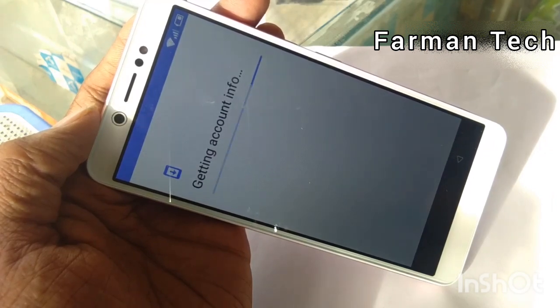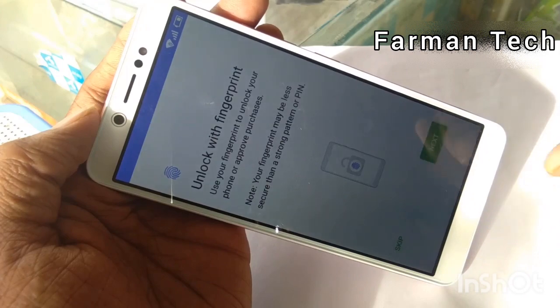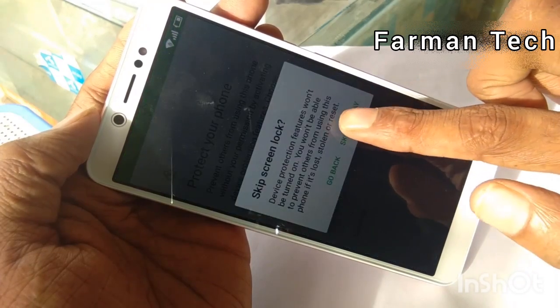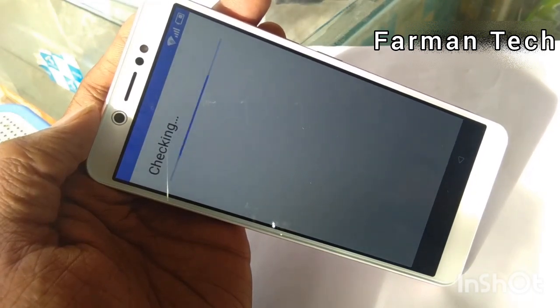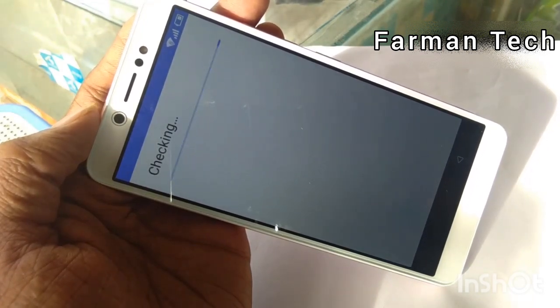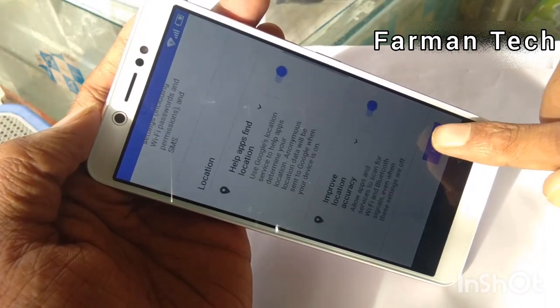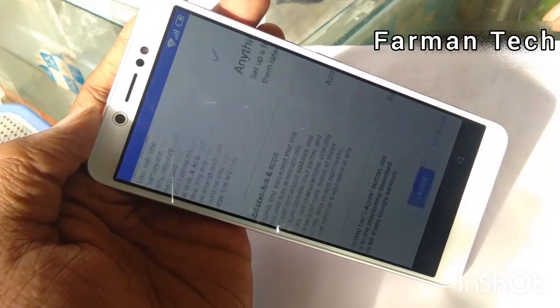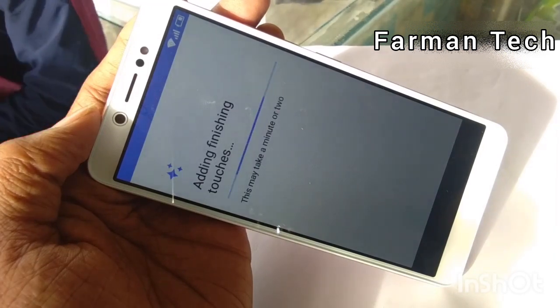It will take one or two minutes. Just a second. Now you can see here, Escape now, Not now, Escape anyway. Checking. Scroll down, More, I agree, No thanks, adding, Finish, Touch.